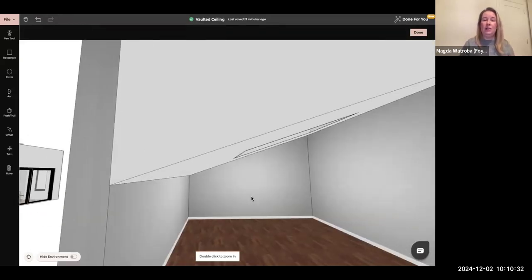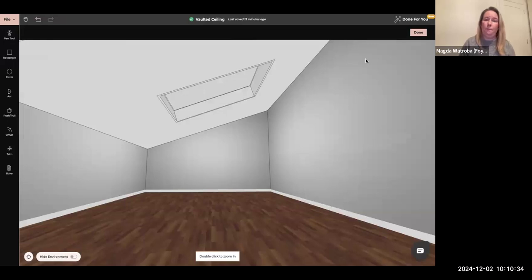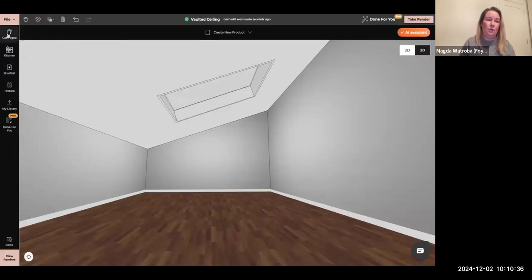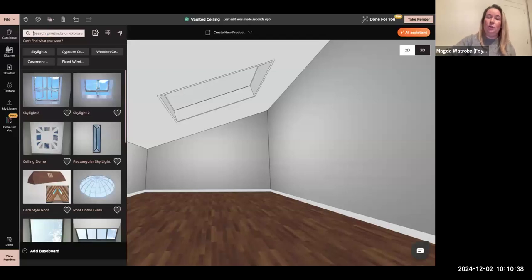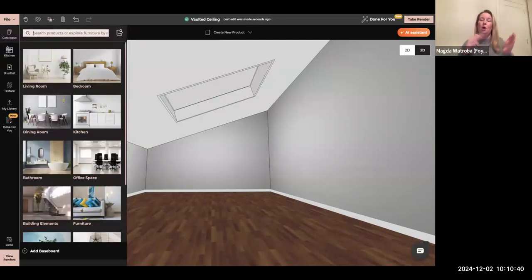But for the recessed lights, let me quickly go to the catalog. You can use the free movement and the rotate tool to try to angle them and put them into your vaulted ceiling.